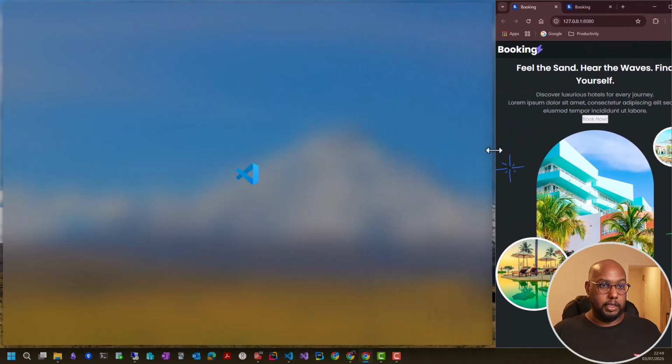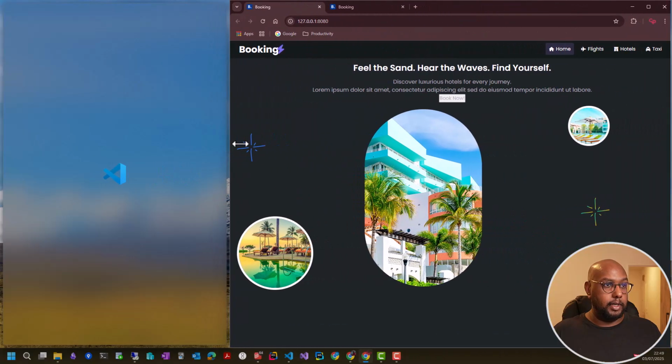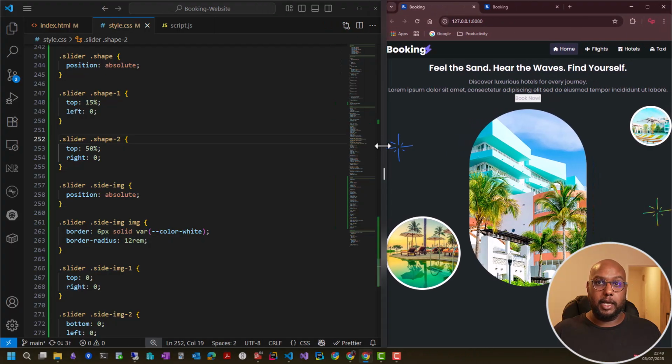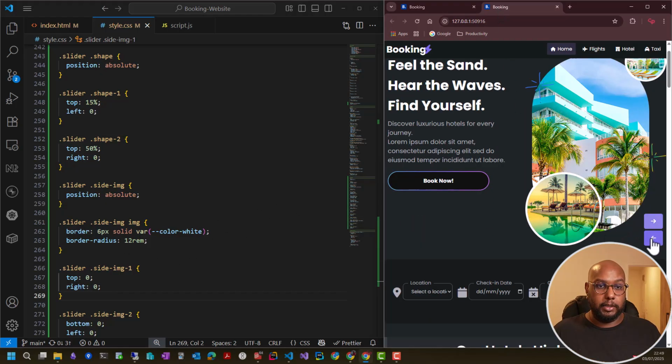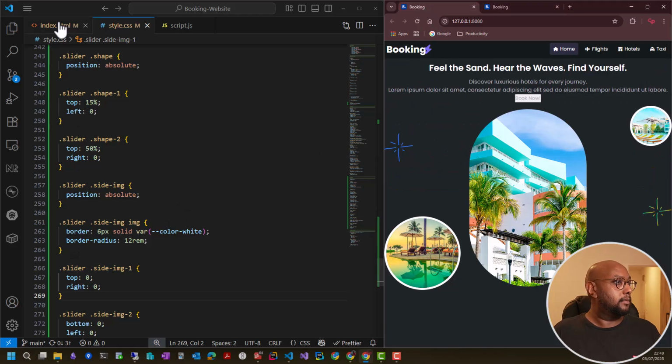When you resize it, you can notice that it's only resizing to the mobile screen. We haven't started yet. We haven't done anything for the big screen, but we'll do it later. Don't worry about it. So for now, let's add the control buttons. Let's go to the HTML file.